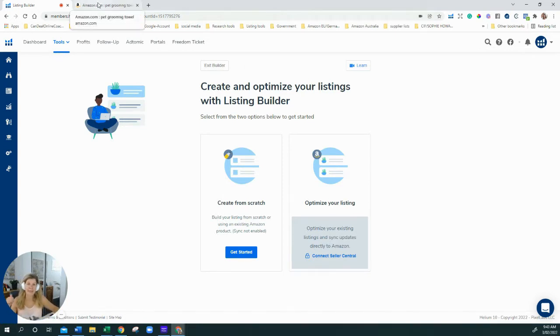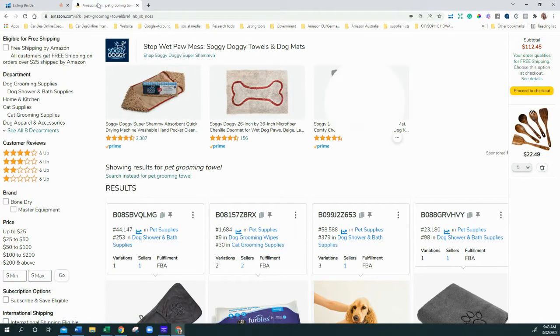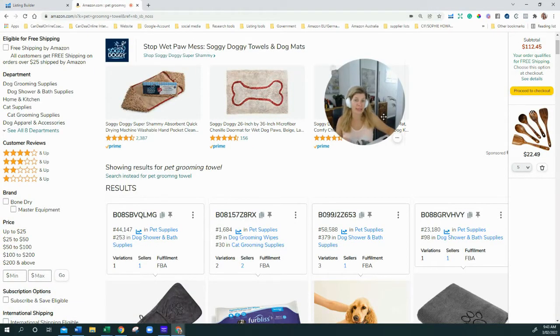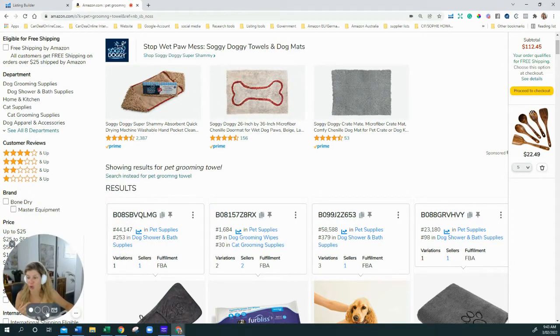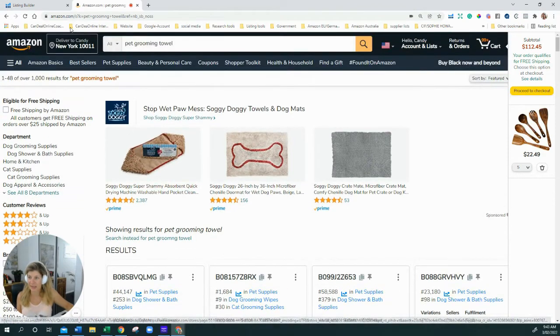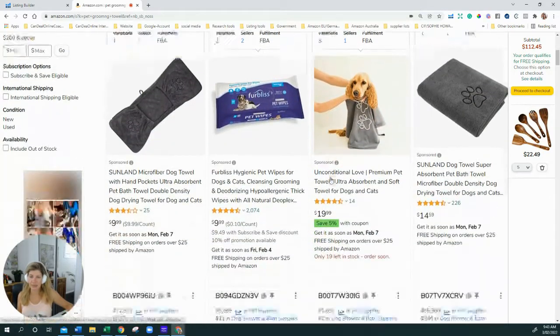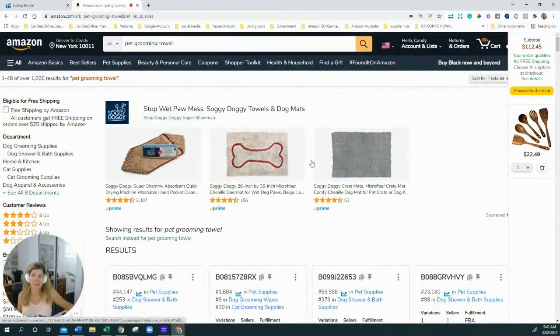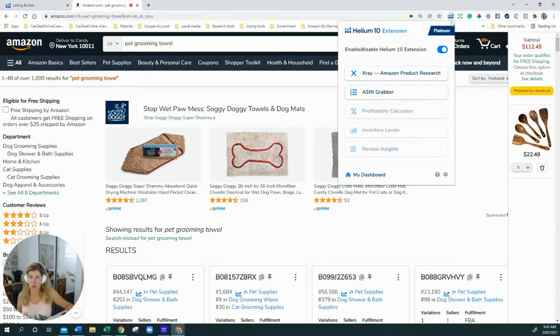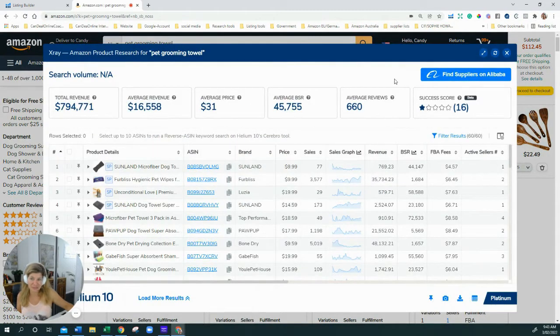So the first thing we do is find keywords. The product that I have is a pet grooming towel. I actually have no idea if that is the right keyword. I typed it in because that's how I would describe it. One of my clients sent it to me, and I said, not sure. It's not selling. It's been on the market for way too long, and it's just not selling. So I'm checking all of these. I type in this main keyword because that's the main keyword my client sent me. Then I'm going to click on Helium 10, have a look, and see what's happening.